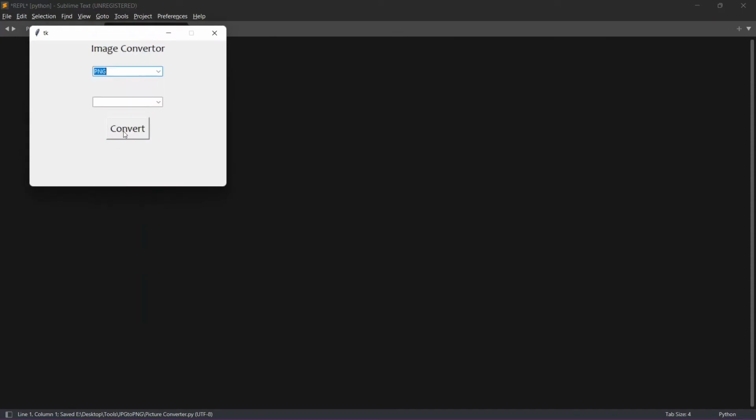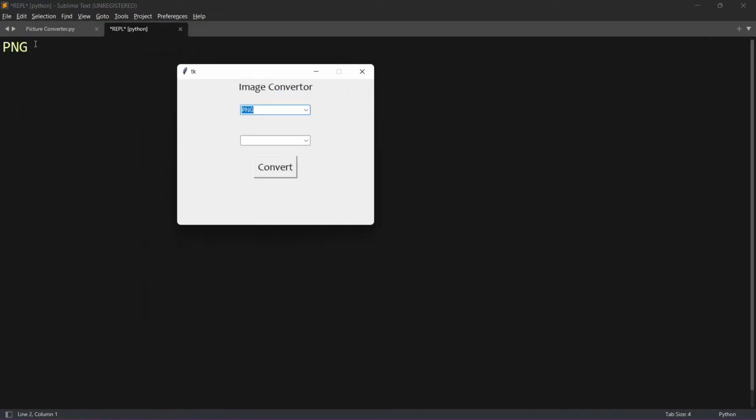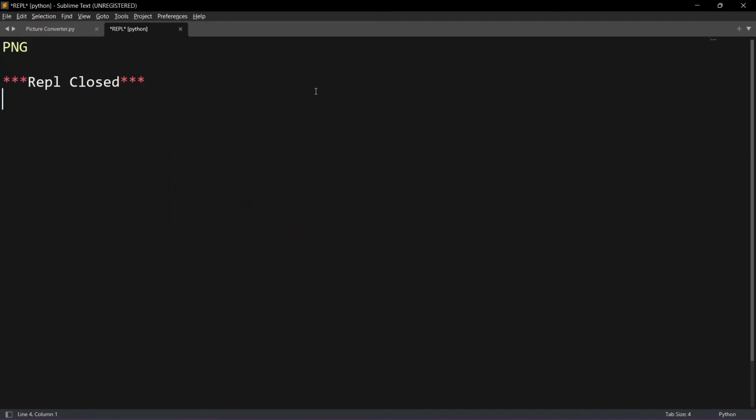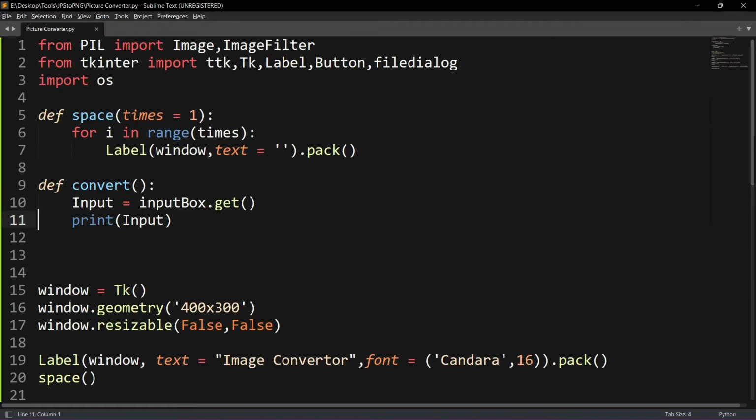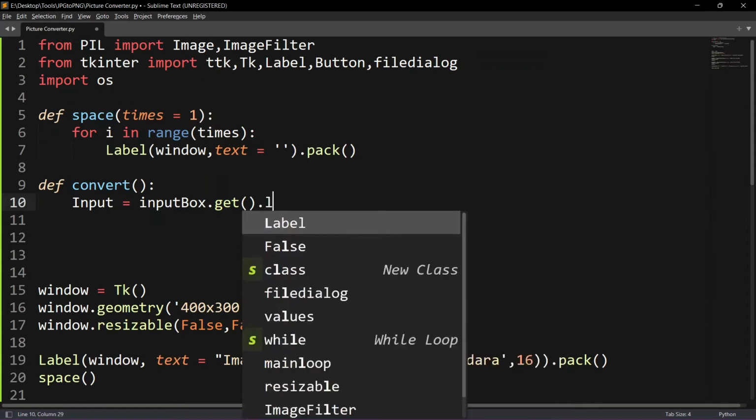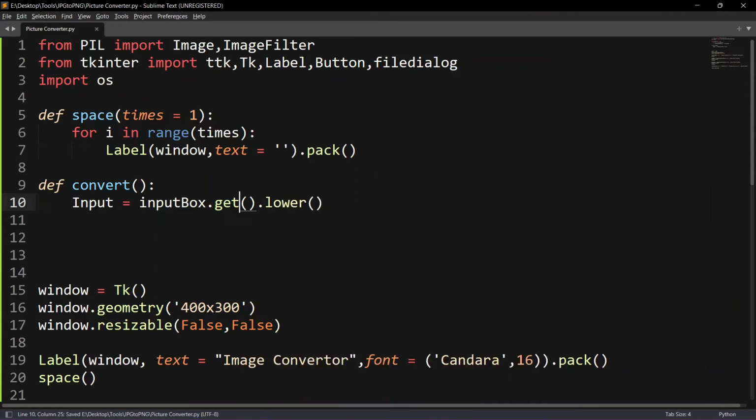Now PNG, and if I click on convert, it says PNG, but in tkinter, in order for you to save files and to manipulate files, anything related to file types, you need to make sure it's all in lowercase and add a prefix of star dot. In order for us to do that, all we can do is type dot lower over here, which means it will lower everything down. And we can also add our prefix like this, star dot. Awesome, now we have our prefix ready.